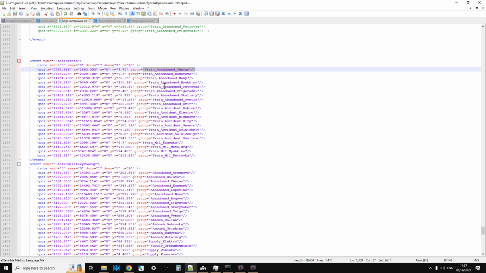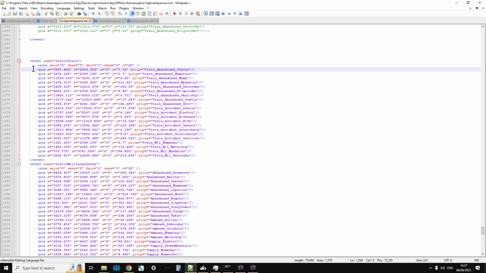So the next thing is cfgeventspawns, as you would expect, and this is the coordinates where these events can take place. So we've got all these X, Z's and A's and Y's, so it's kind of the position where it is on the map and the rotation that the event will take place at. What's different though is we have this extra bit called group train abandon cherno, which we'll go on to in a minute. Now we've got dmin and dmax as well, so that relates to the number of zombies, or the infected that will spawn with the event as well.